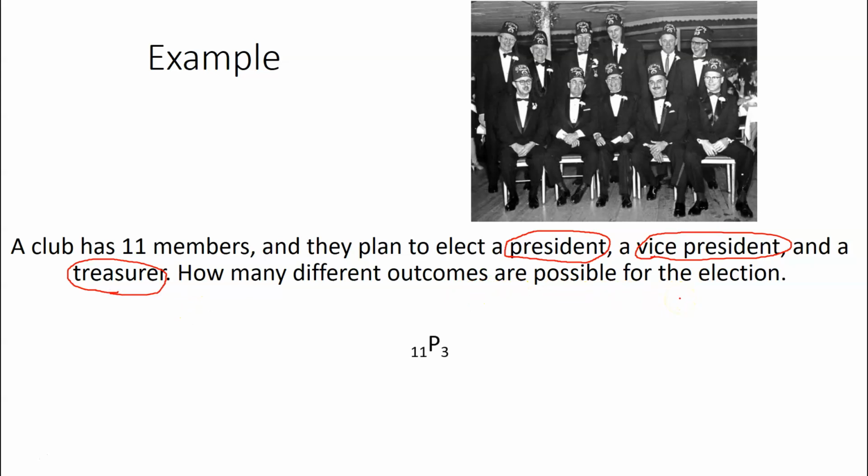So this would be a permutation. It'd be 11 choose 3 permutations. Notice I said that a little different again. There's more than one way to say it. And it ends up being 990. Pretty simple to do with your calculator. I would, by the way, maybe pause this and try it to make sure you can get the correct answer out of your calculator. This would be a good time to try that.